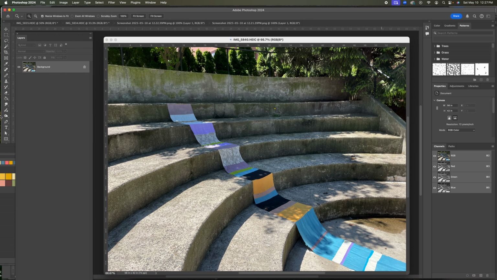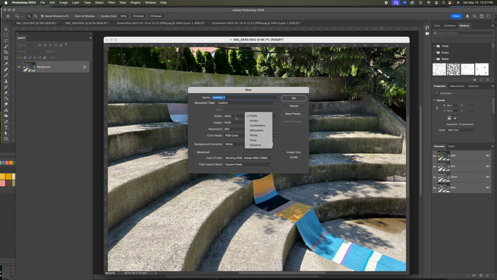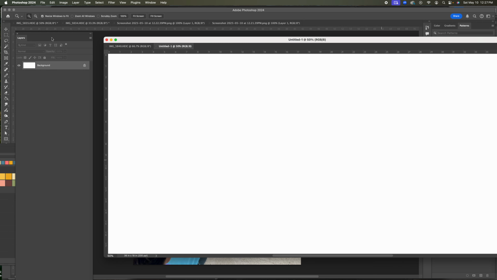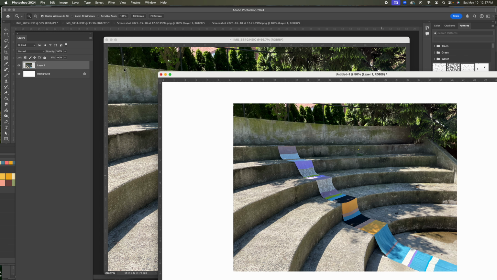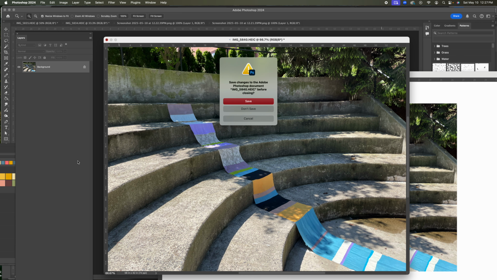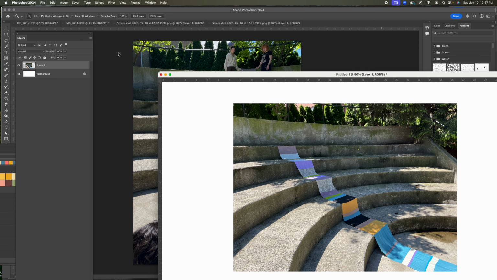File, new, because we're going to drop these other files into it. I'm going to make the new file 36 inches wide. And I'm not sure how tall it needs to be, so I'll crop it down after it's 18 inches. And the resolution, I'm just going to leave it about 200, so it's not too big of a file. So I'm going to make that new file, and then I'm going to go to my other files and drop them in from the Layers menu. After I drop it in, I can close it if I want to clean up my desktop.